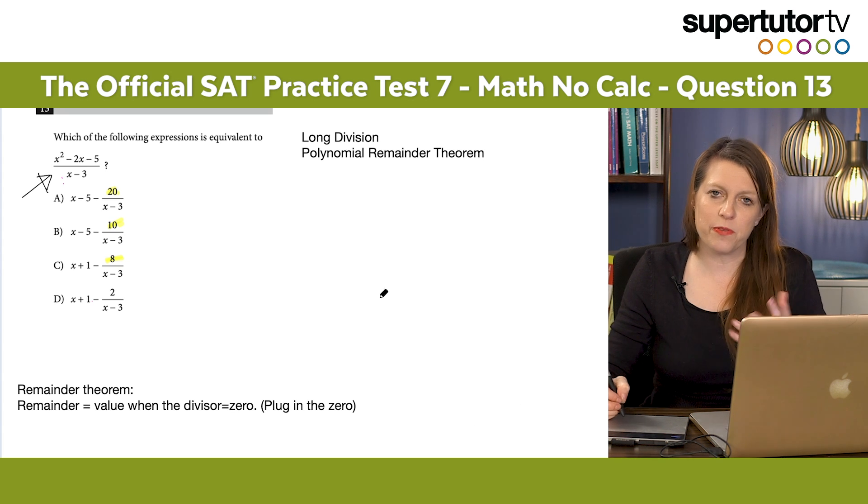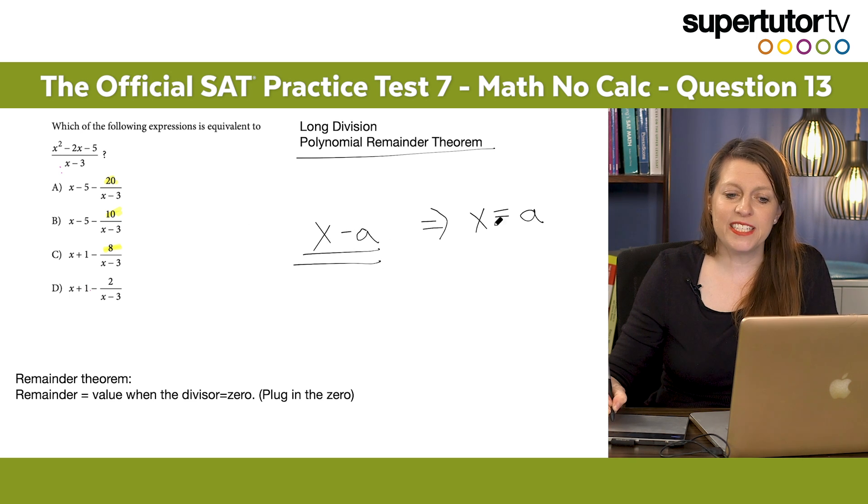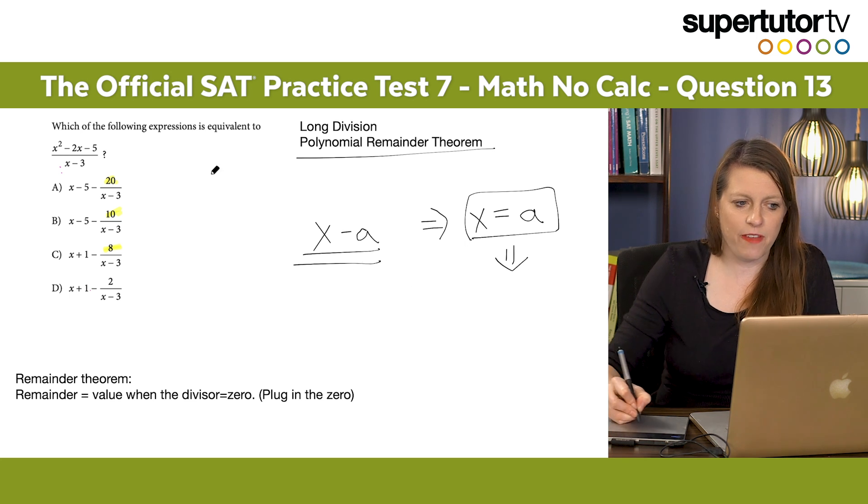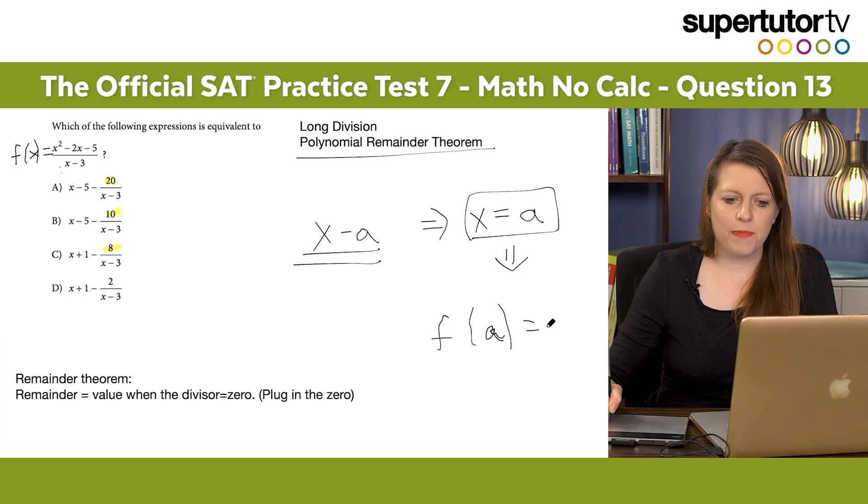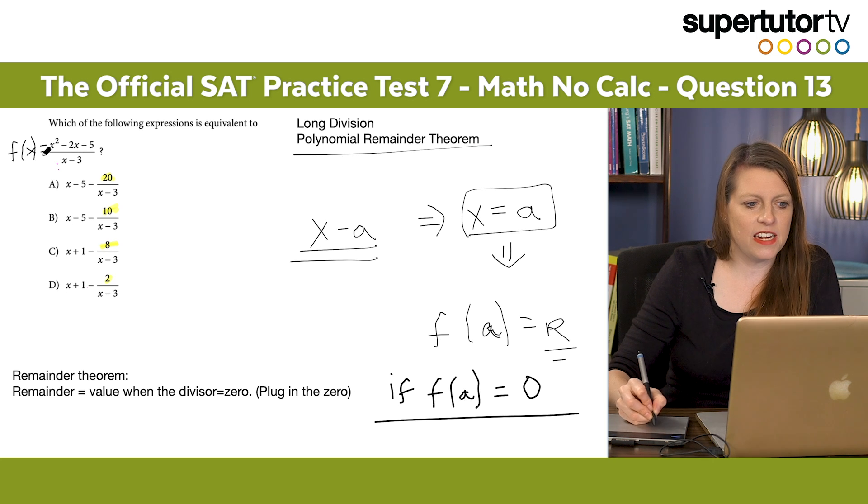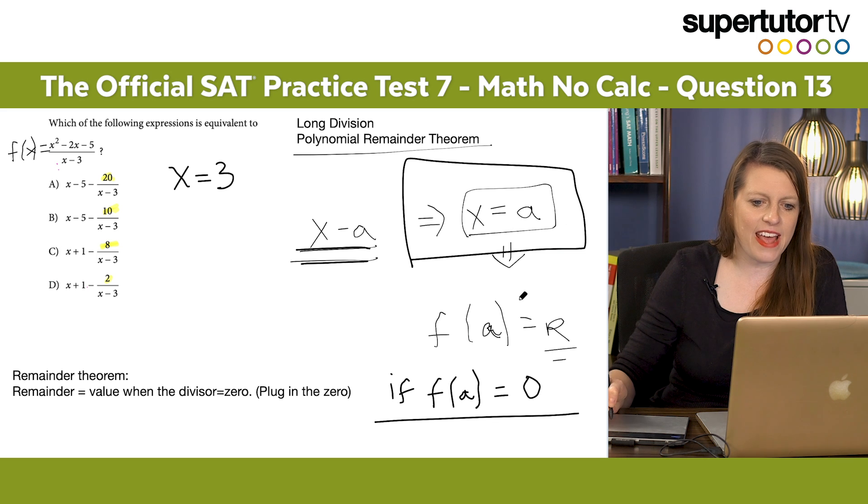So let's talk about the polynomial remainder theorem. It's this theorem that basically states that if we divide a polynomial by x minus a, if we set x equal to a and plug it in, the remainder will be the result when I plug in a. So if this is, for instance, f of x, and I set that equal to that, if I do f of a, and I know that I'm trying to divide by this, x minus a, then that will give me the remainder. That gives me the remainder. That's the polynomial remainder theorem. We're just going to plug in here into this and we're going to plug in x equals three. Because the idea is if x minus a is what we're dividing by, we want to plug in x equals a and that will give us the remainder. And f of a gives us the remainder. So that's the remainder theorem. The remainder equals the value when the divisor equals zero of the top thing.